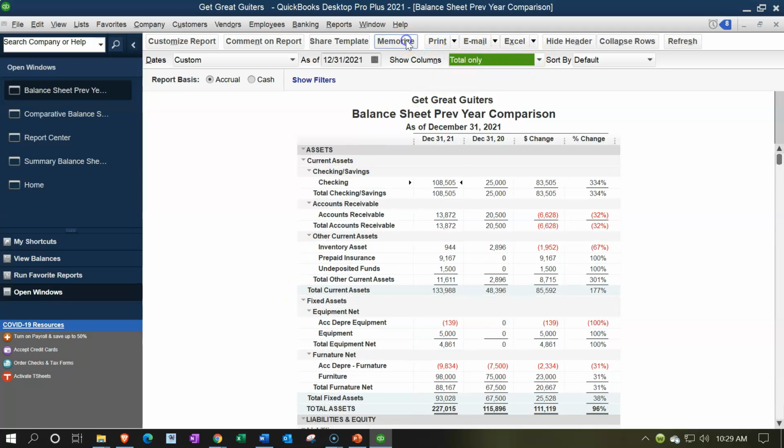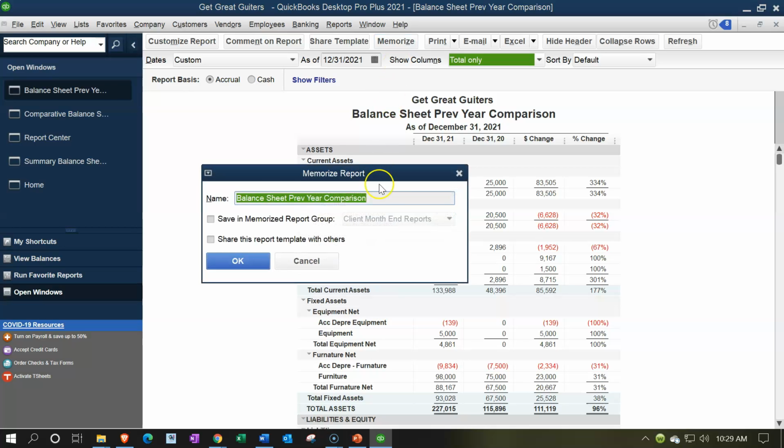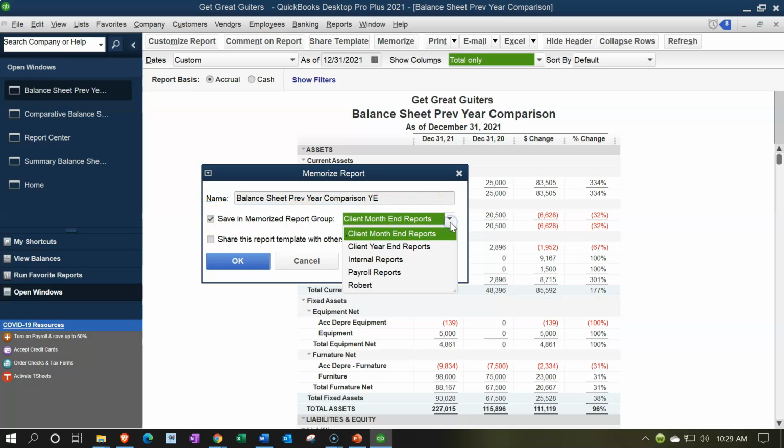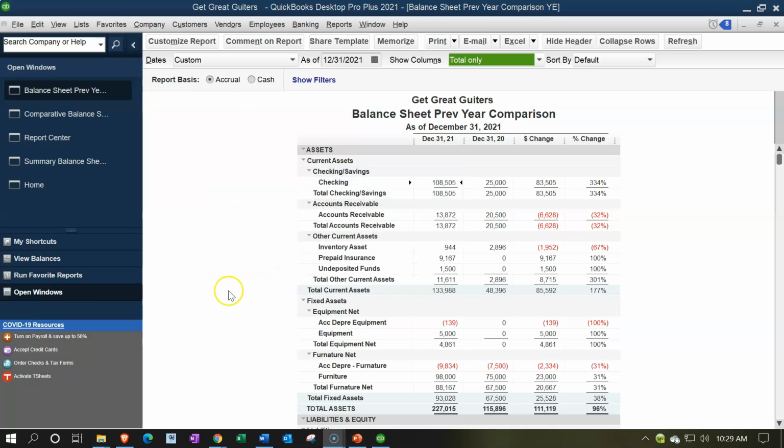So I'm going to go ahead and memorize that. And that would be in the year end. So year end report, saving it to the year end report. I'm going to put that to the client year end stuff. And then we'll save that there. So you can see, even with just the balance sheet, we can have a lot of variance when we start to compare year to year and every month type of report. Do we want a summary report versus an extended report? But they're all basically variations of the balance sheet, right?